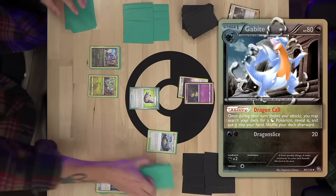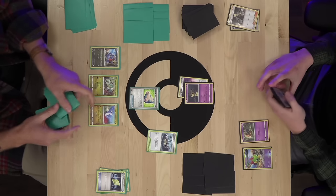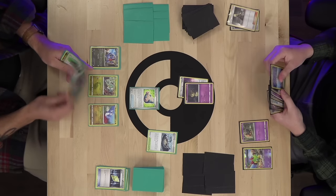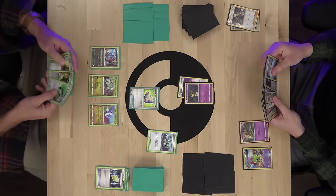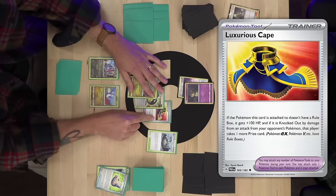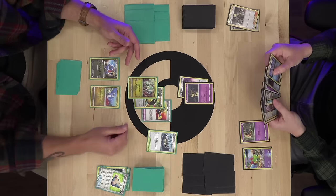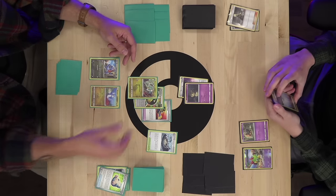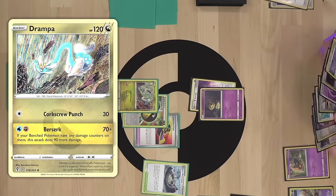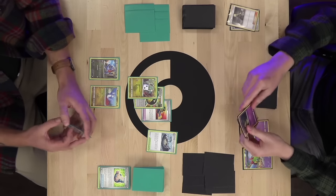I use Gabite's Dragoncall to search out Dratini and put it onto my bench. Unfortunately I'm going to have to discard the Snorlax Doll, but the pure intimidation of it really helped get this match started. Going aggressive is not always bad — I've got two guys but it's going to require a lot to respond. Attach Double Dragon Energy to Drampa, discard the Snorlax Doll from play, attach Luxurious Cape to Drampa giving it plus 100 HP. I'm doing that so I don't get burned by Drampa getting responded to quickly — I'll probably get at least two swings out of it. I'll Berserk for 70 damage, taking the knockout on Mimikyu. Because of Horror Psychic Energy, I do take 20 damage.